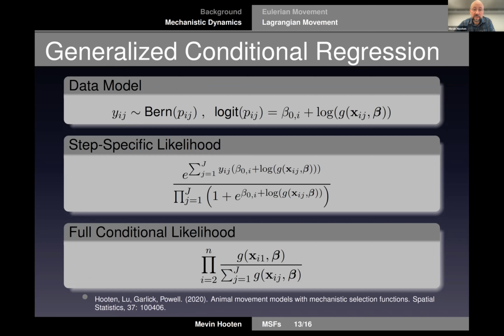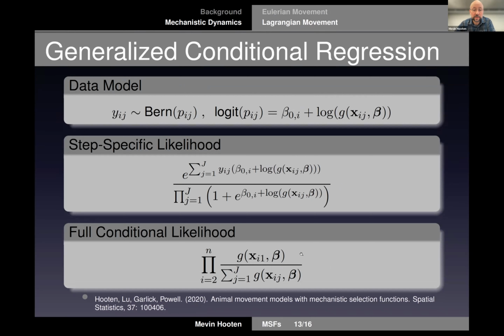Okay, what changes here is it's still just a form of logistic regression, but we get a nonlinear link function over here that we can plug in anything we want. I hadn't known this before. Maybe folks who deal with conditional logistic regression know that this works. I did not know that this works, and so I was fascinated to learn this. That in fact, you can put any, in our case, any selection function you want in for G, which means we can put the selection function in relative to the diffusion equation that we had before.